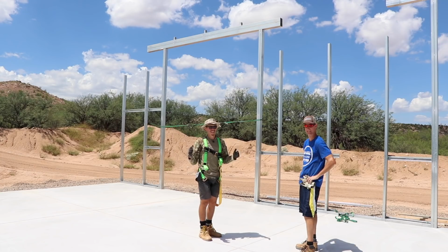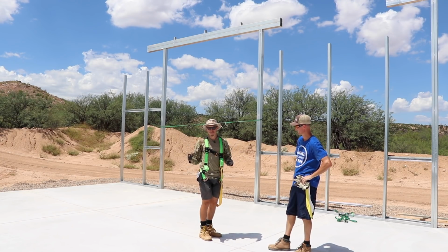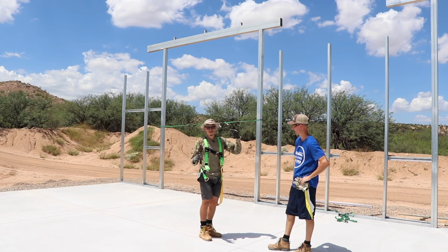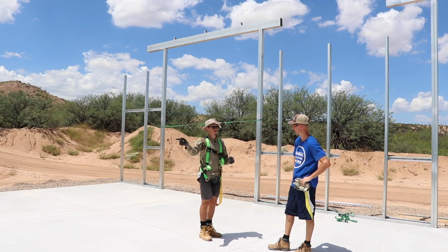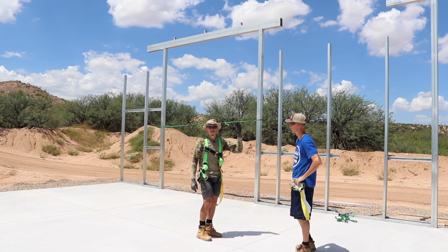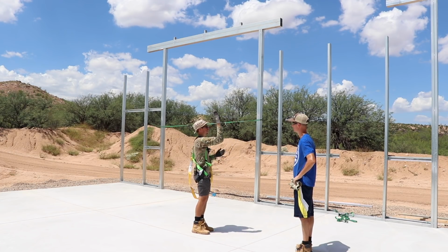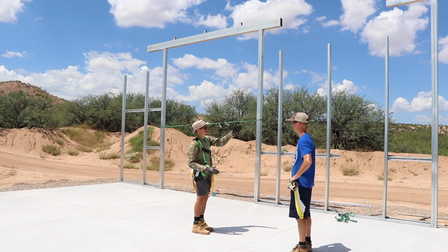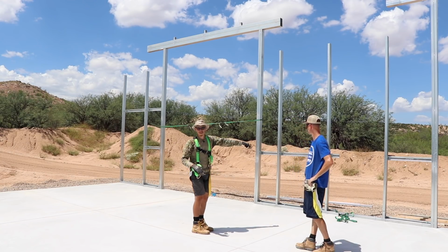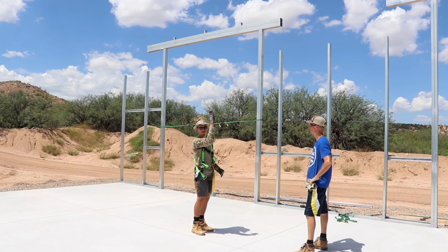Guys, very successful day. None of this hokey pokey where we're one step forward, two steps back. This was like three steps forward today. We got all those base rails done. We got the headers in place. Things are plumb this way, but before we put the trusses in, we're gonna put some concrete stakes in the ground and use some 2x4s to make sure that they're also vertically plumb the other way.